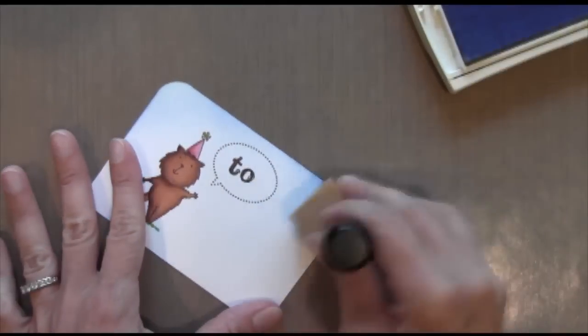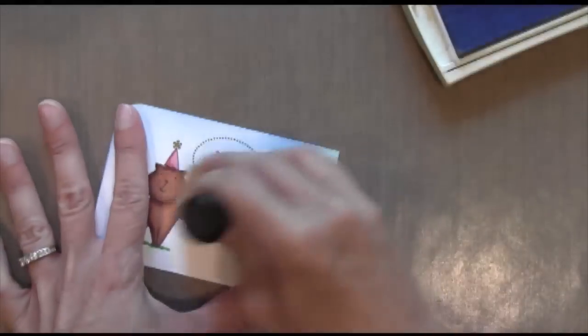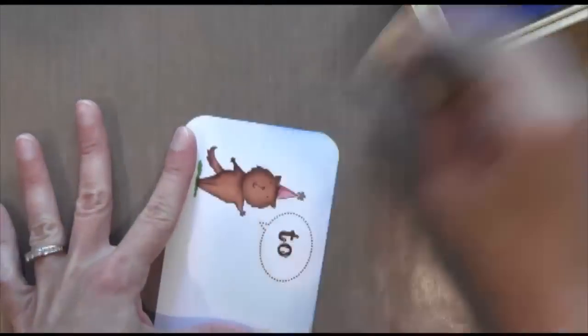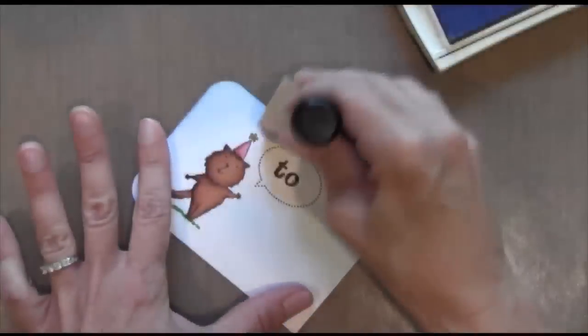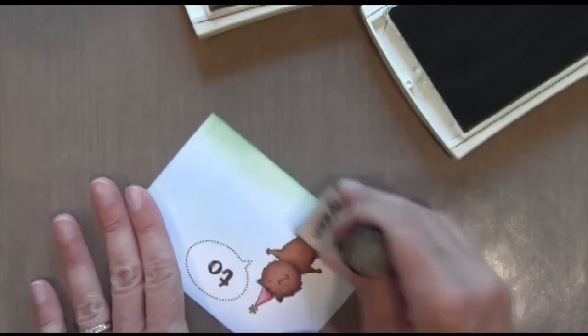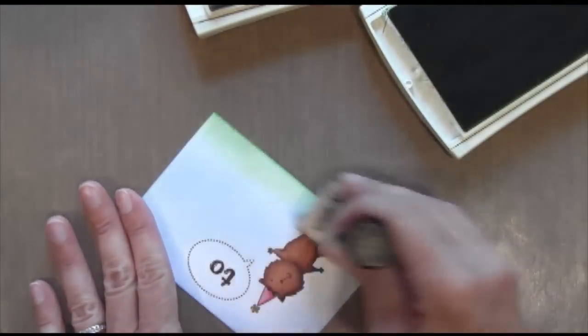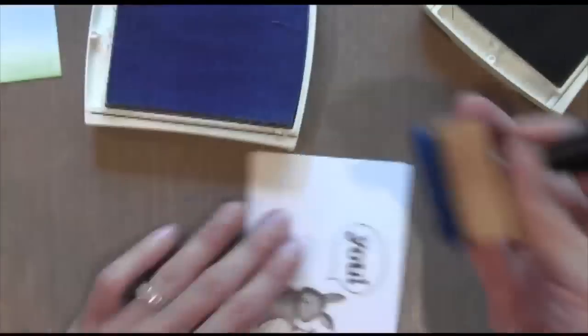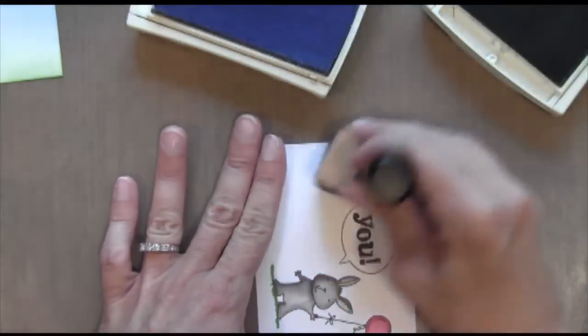Now I'm taking some Bashful Blue ink and my foam applicator. And I'm just going to very lightly just create some color in the background so it's not quite so white. And I'm just going to go around my animal in this speech bubble. And I'm going to use the grass down there. And I'm not using a post-it. I'm not making fine lines or anything like that. I'm just going to all sort of blend together. I'm going to do that for both pieces.